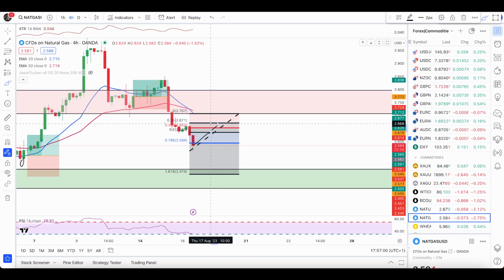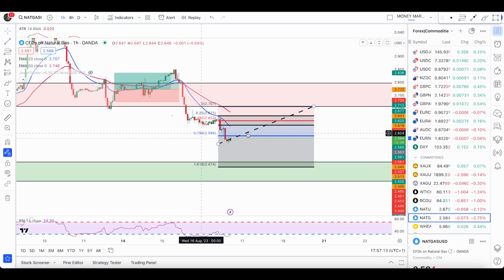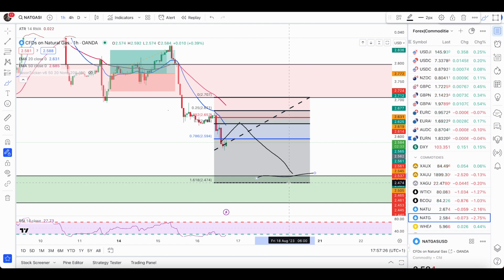It can still go up to 25% retracement, but you can set your order at 50% retracement, which can be your sell limit order. You need to look for your entries on a pullback on the 1 hour time frame right here. As you can see, the pullback has started. So the price pulls back up to 50% retracement, and that can be a limit order. Target can be 1 ATR initially, and then you can manage it to the recent level of support, or 1.618 retracement can be a target as well.